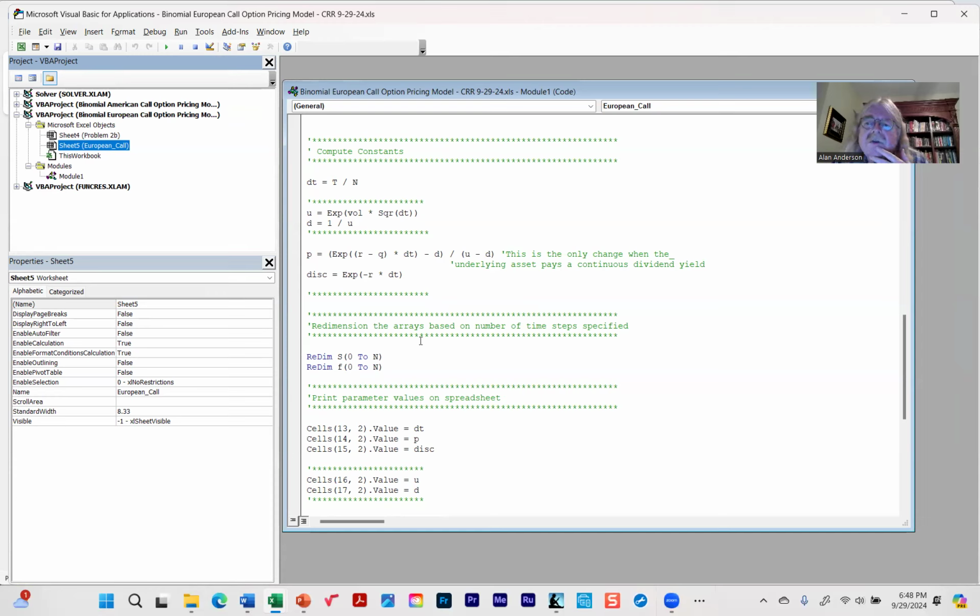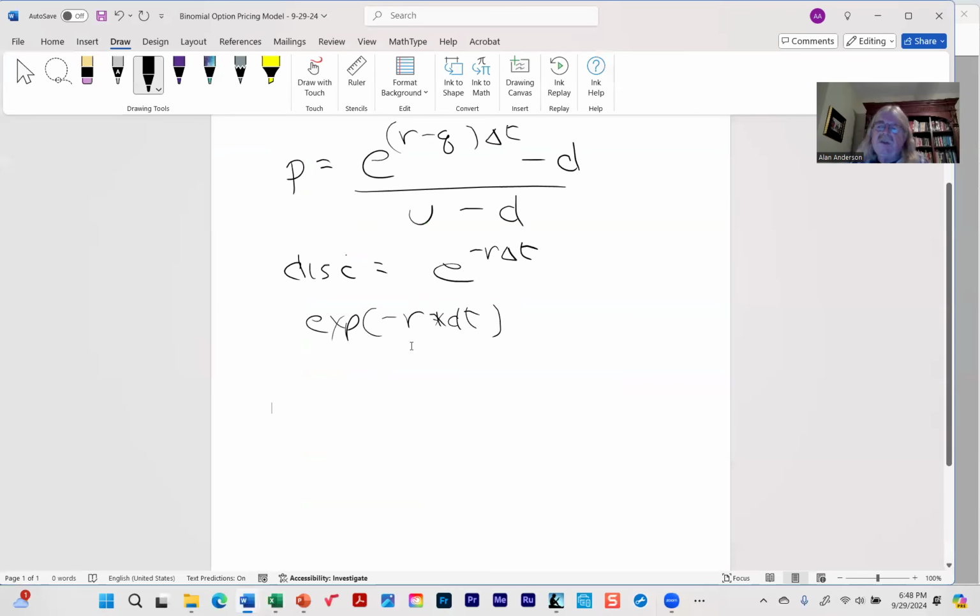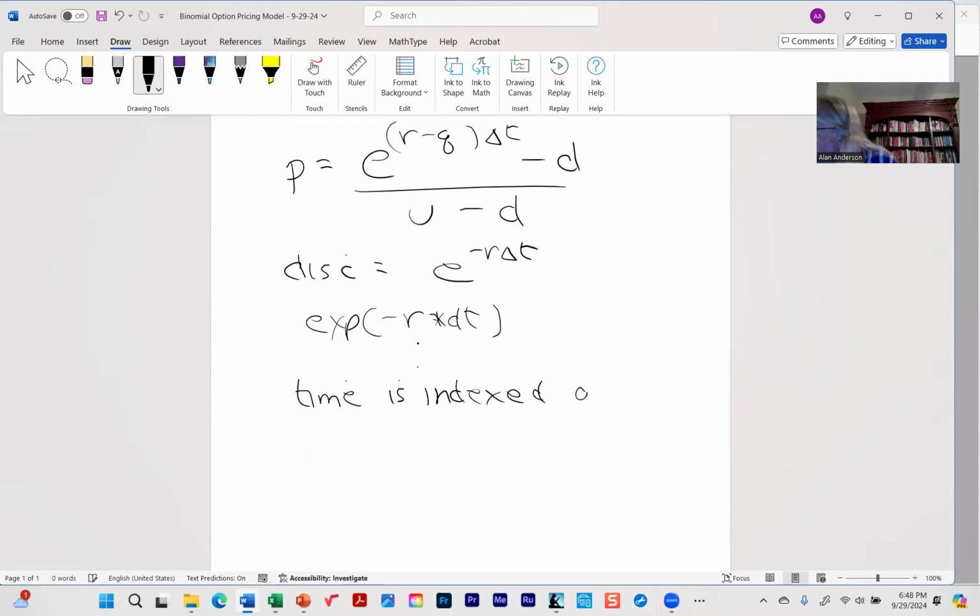Now, the reason why it's 0 is because in these types of models, if you notice, time is usually indexed 0 up to whatever date we're looking for in the future. So 0 is today, 1 is one period in the future.